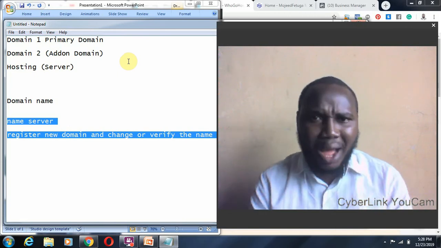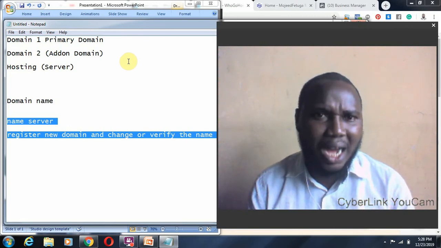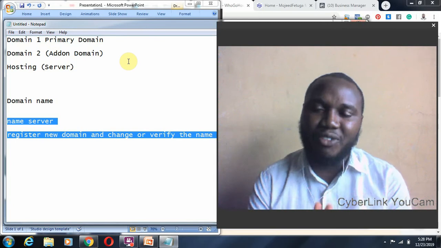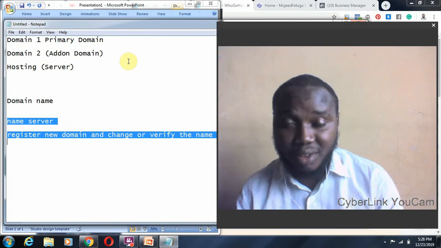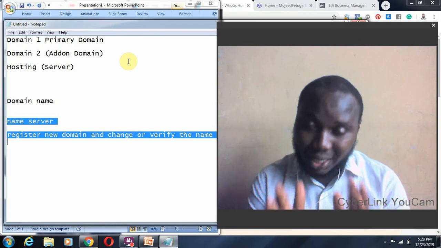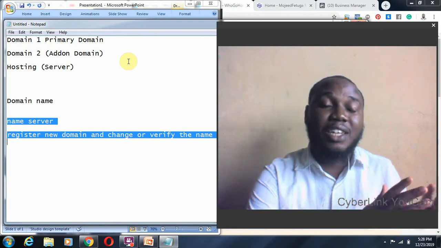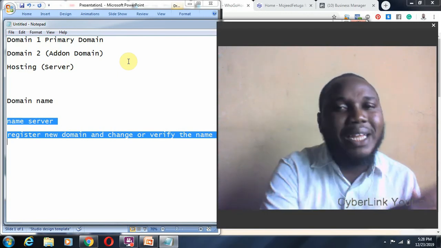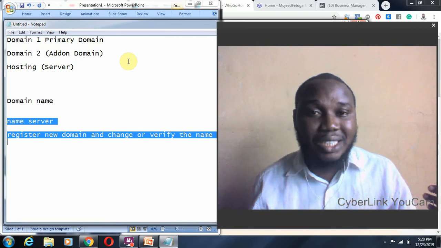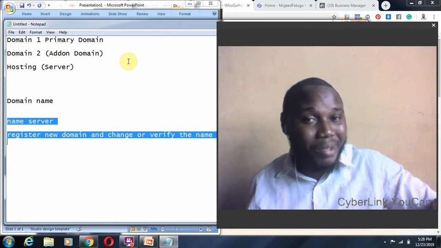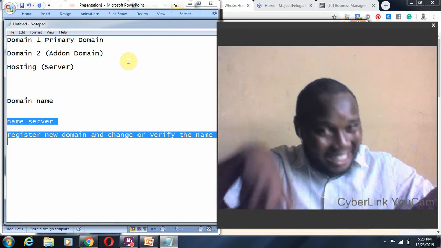But in a normal startup idea, you only need to have your hosting, which is the server, the minimum of like 2, 3, 4, 10 gig as you can afford, and you register for the domain. Now the first domain is attached to your hosting if you are registering your domain with your hosting provider.